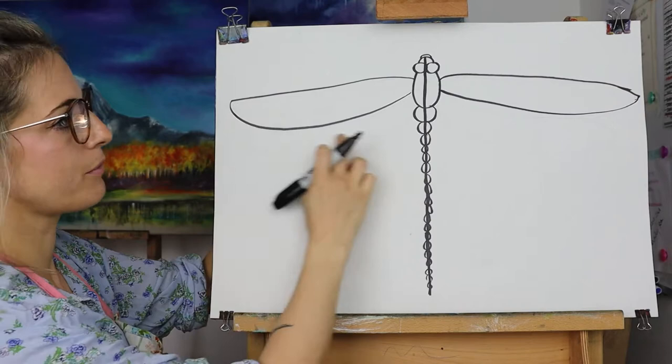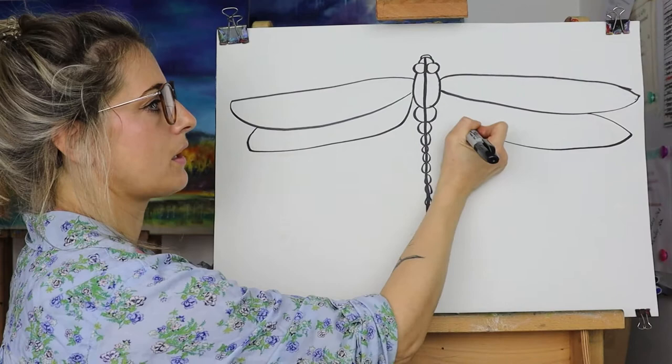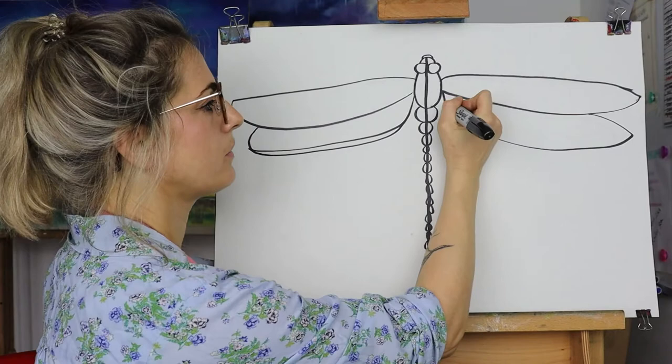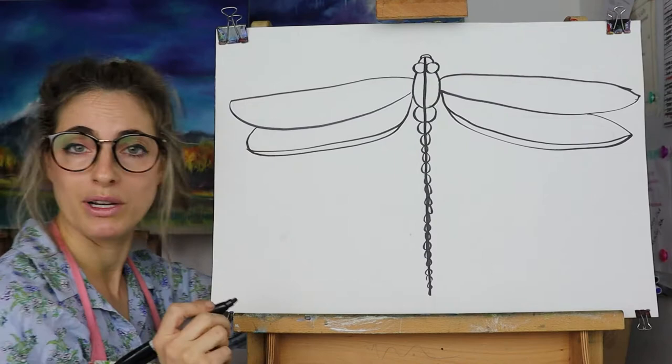Then we want to go up here. Just join that up. That isn't symmetrical at all, is it? I would say that one's not symmetrical. So what I'm going to do is make a chunky bit, and then that one. Do a line there. Because to be honest, even when something goes a little bit wrong, we can mend it, it's all okay. It's art, so we can just do what we like with it.